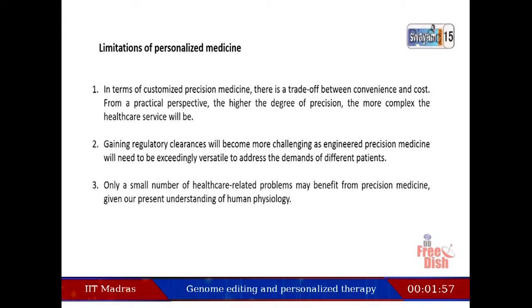What are the limitations of personalized therapy or medicine? In terms of customized precision medicine, there is a trade-off between convenience and cost. From one perspective, the higher the degree of precision, the more complex the healthcare service will be. Gaining regulatory clearances will become more challenging, as engineered precision medicine will need to be exceedingly versatile to address the demands of different patients. Only a small number of healthcare related problems may benefit from precision medicine given our present understanding of human biology.